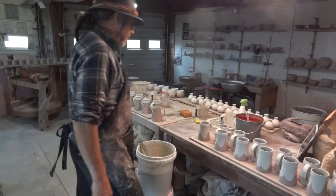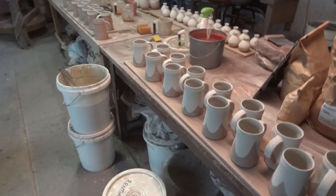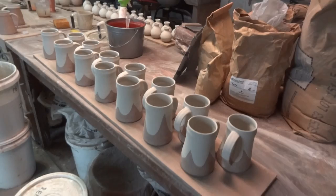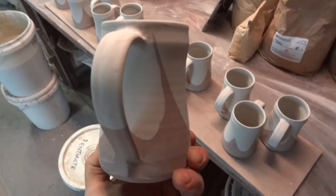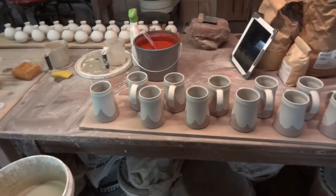I'm just doing some glazing here, so I'll come over here and show you what I'm doing. These are some tankards that I've been glazing in this particular way. These in fact are an order going to the Netherlands, so I've got to get on with those. I've got them complete, except I've not done the saucers as yet.